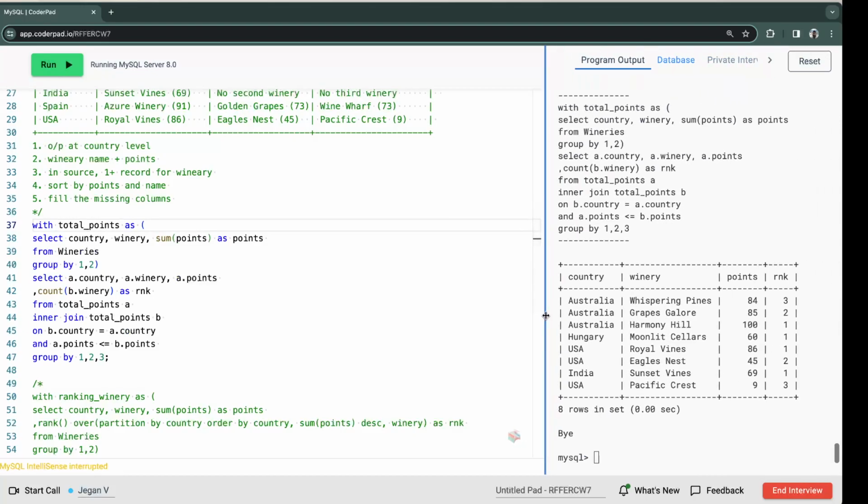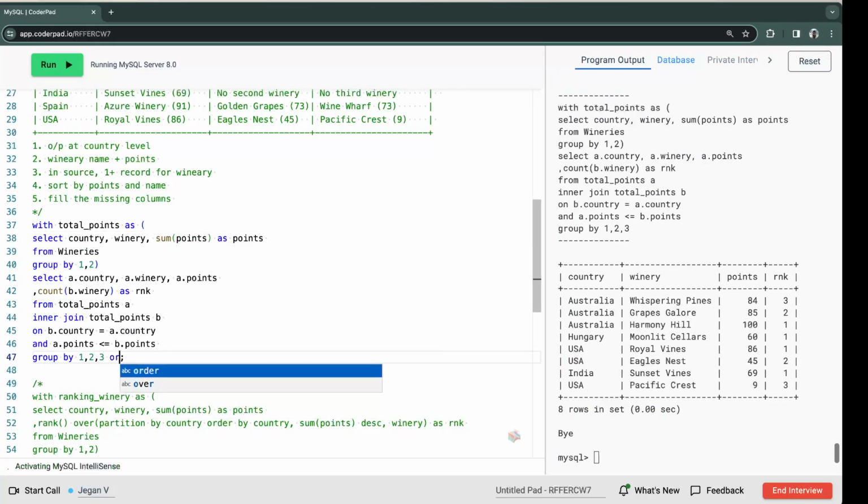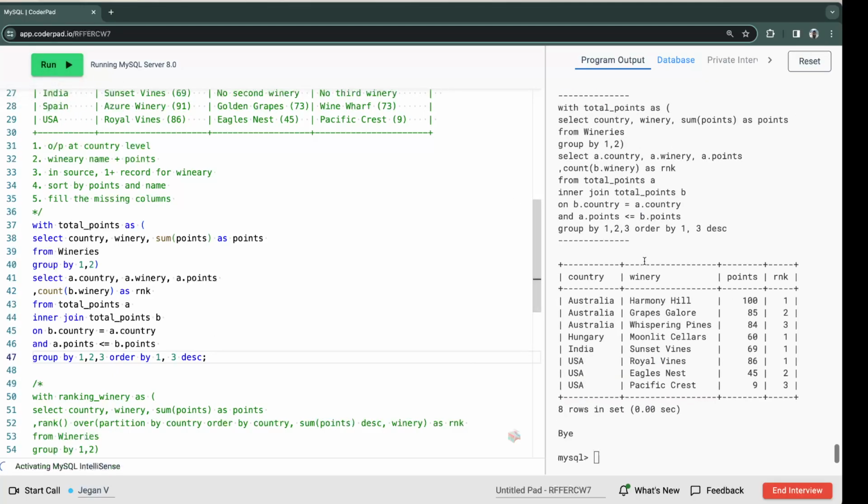So here we can just order by to have a better look of it. Order by country and then 3 descending. Okay, points descending. So we can just say Australia got 100, 85, 84, 1, 2, 3, and Hungary is 1, right?